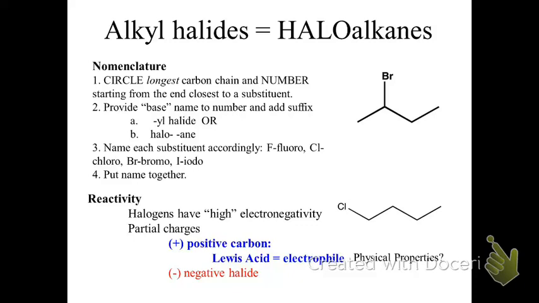Can you build something? Okay, so there's a brief bit on nomenclature here, so you've got that information if you needed it, and then back to the reactivity. Halogens are typically more electronegative than carbon, so they're going to draw electron density away from that carbon. That means the carbon becomes fairly positive, and the halogens become partially negative. This generates some reactivity. That reactivity is what we're going to take advantage of when we look at substitution reactions.